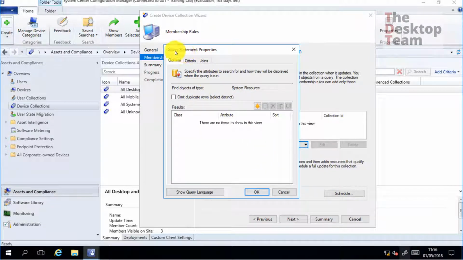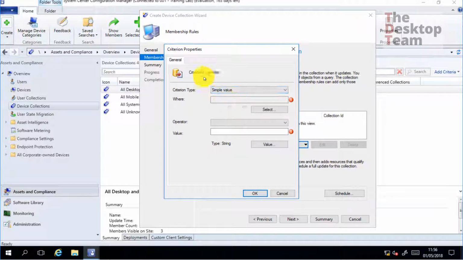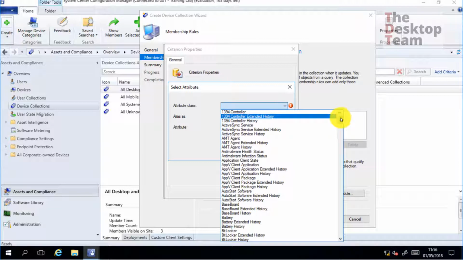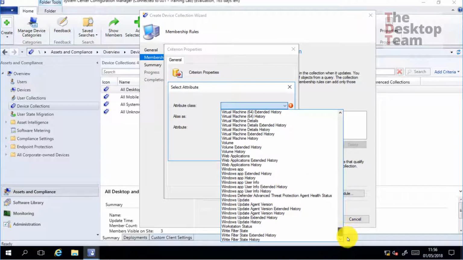In the query statement properties, click criteria, and now we are going to create some criteria to actually filter the information. As soon as you click here, I'm using a simple value, and I'm going to click select. Now almost every single piece of data in Configuration Manager is available for me.